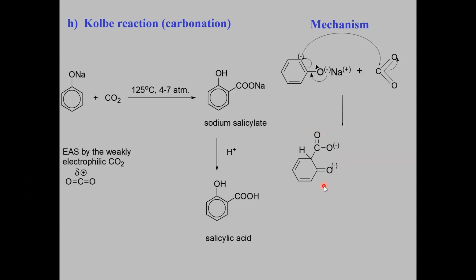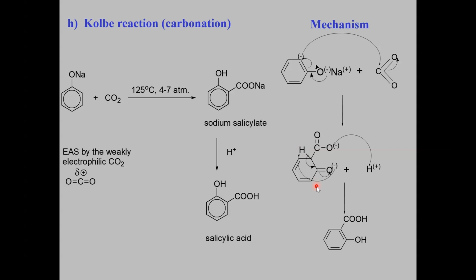It regains its aromaticity by losing these hydrogens. The carbon-hydrogen bond breaks and these electrons are utilized to form the bond over here. The carbon is electron rich, pi electrons move onto the oxygen, O minus combines with H plus and it gives rise to the corresponding salicylic acid. Kolbe gave this reaction and this is named after him in his remembrance.